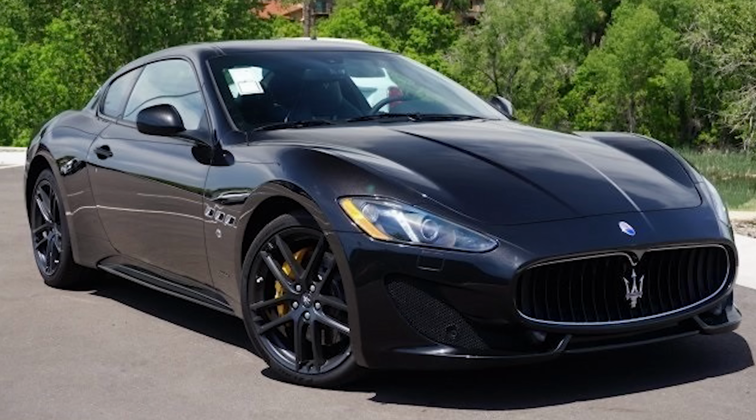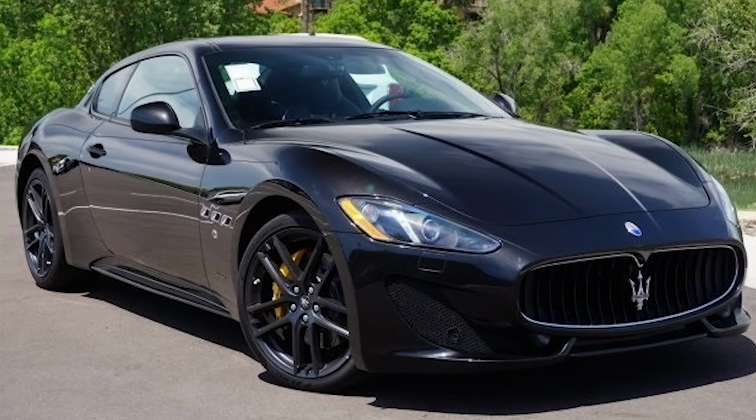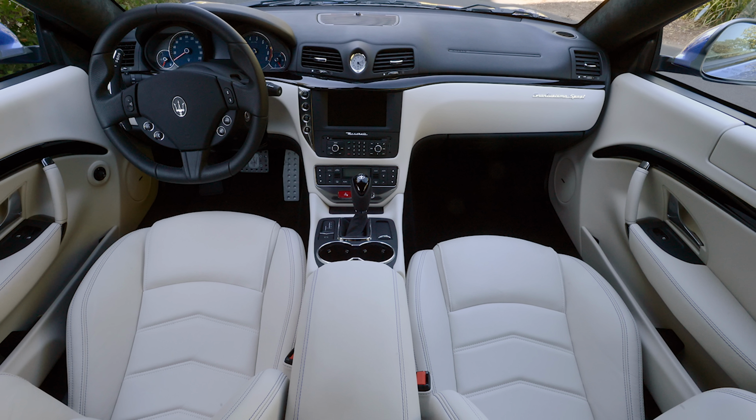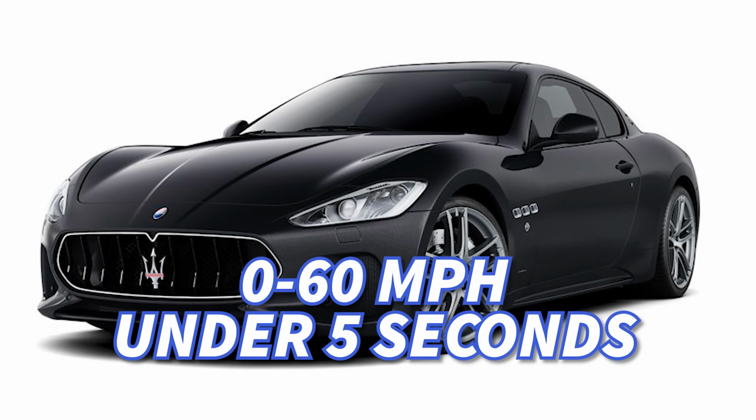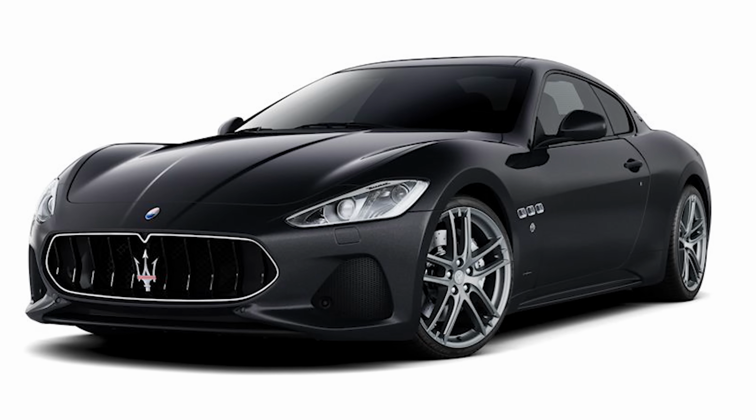And the one thing all these cars have in common is the engine, but what they don't have in common with the Maserati is that their MSRP started at least double. Yeah, double. So essentially the Maserati GT is like a 2-for-1 or 50% off. And on top of it, the GT is definitely more luxurious than any of those cars. Lined in leather that rivals the best of the best. So not only does it look good inside, but it means business. You're gonna go 0 to 60 in under 5 seconds and sound insanely good doing it.